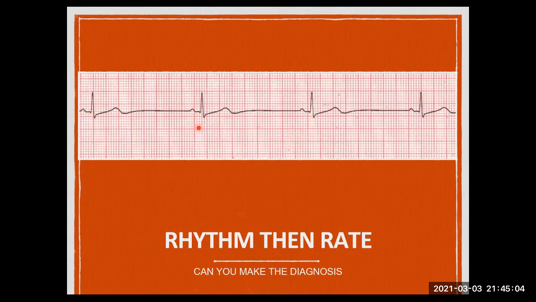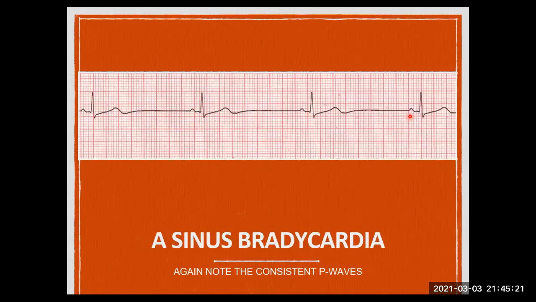So we've got a normal PR interval, narrow QRS complexes. Our QRSs do follow every P, and the rhythm is quite regular. So what type of bradycardia would you say? That's correct, sinus bradycardia, because it's a normal rhythm, but with a bradycardia. Okay, so this is how we get to those terms.